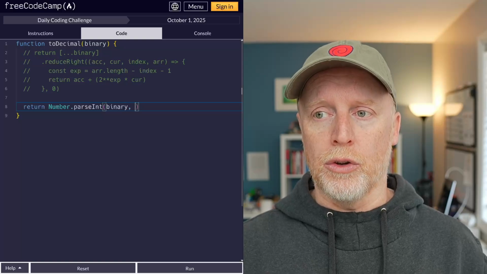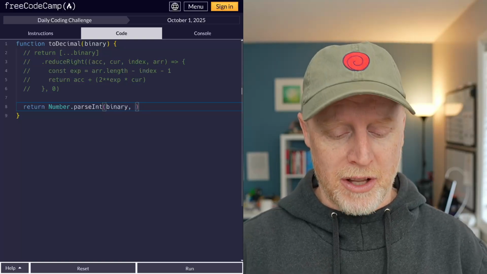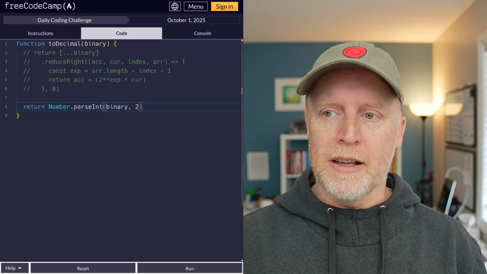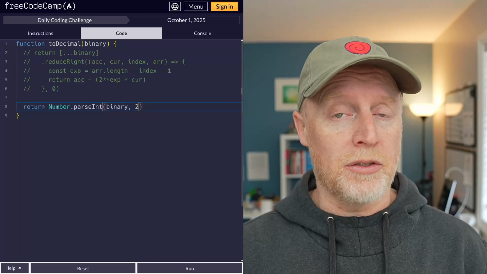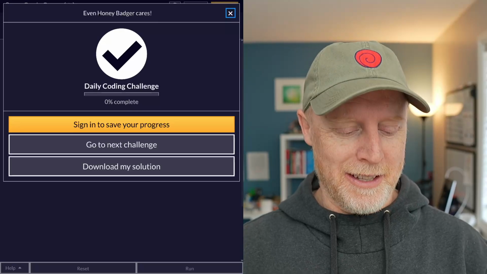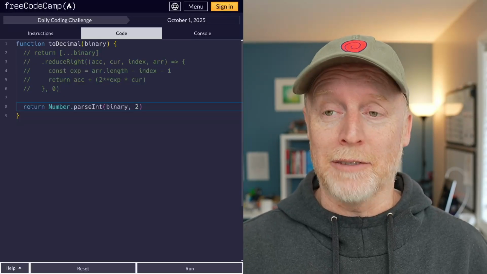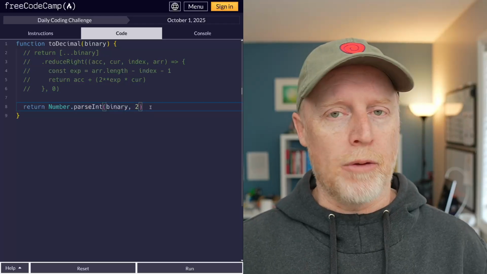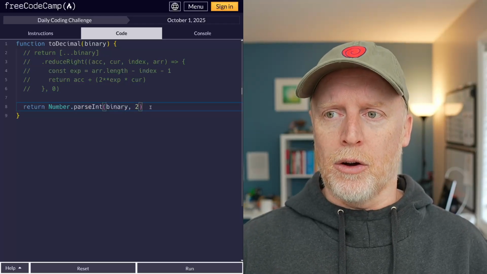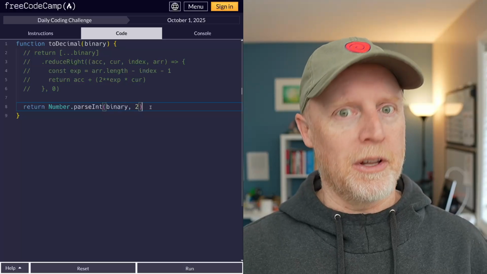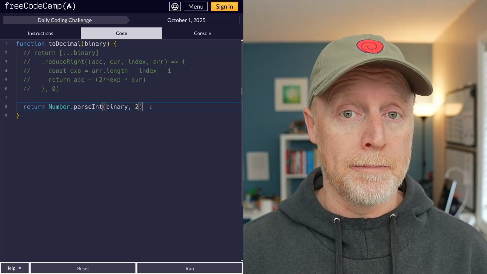Usually we do base 10 numbers. That's how we normally count. We could do hexadecimal as 16 or something else. In this case, we just want it to be 2 because 2 is binary, at which point it still works, right? And it works pretty brilliantly. So parseInt with some sort of a radix, very helpful to remember. We've seen it in a few videos now, and it will probably come back again because it's that useful.